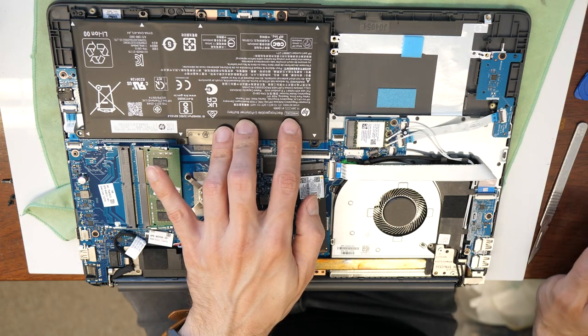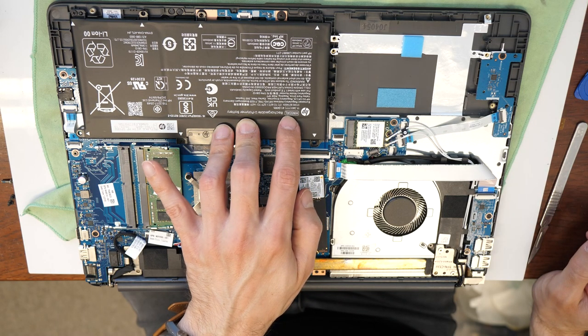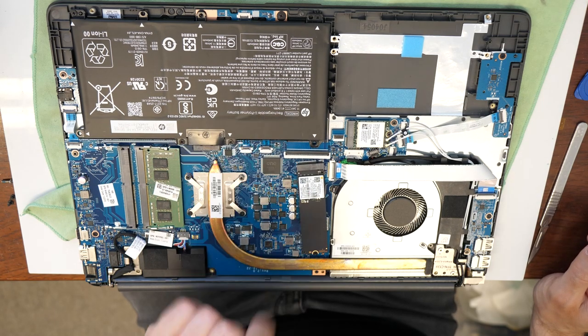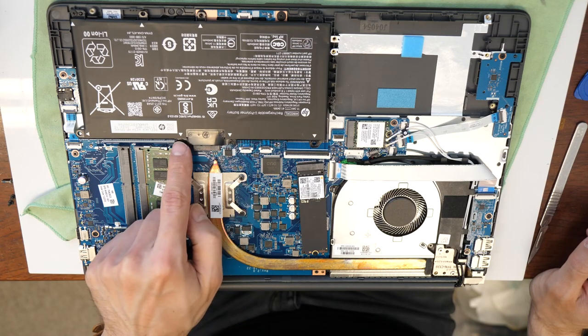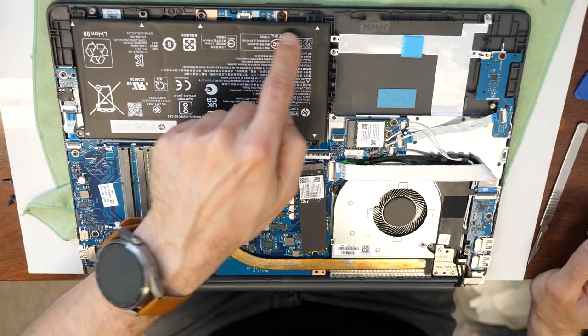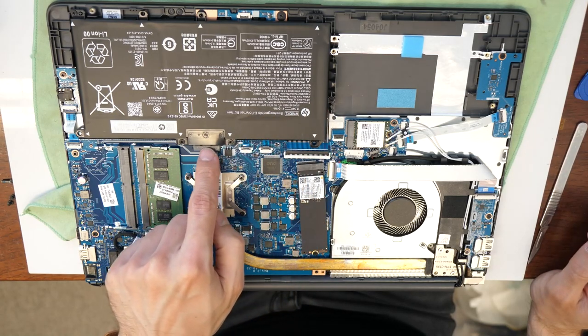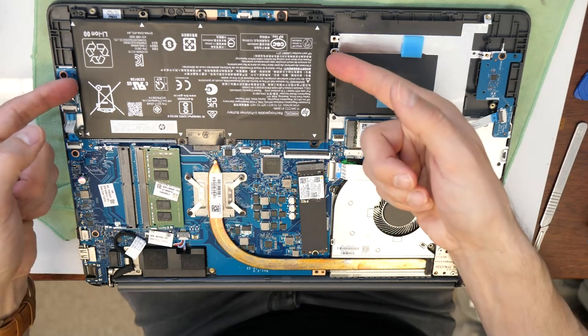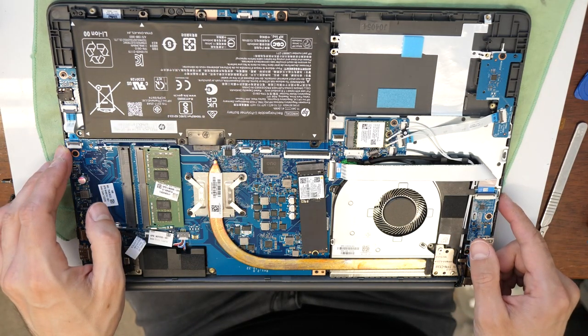So the model number of the battery is HW03XL, just in case you want to replace it. If you want to replace it, there are here 1, 2, 3, 4 screws which are holding the battery in place. There is no flex cable, you just need to lift it up and replace the battery here easily.